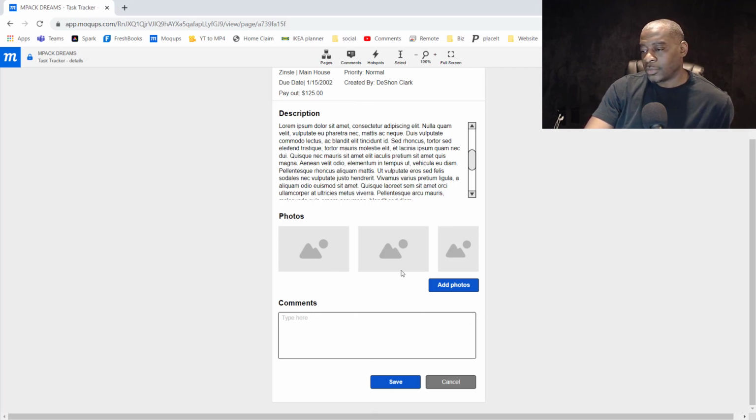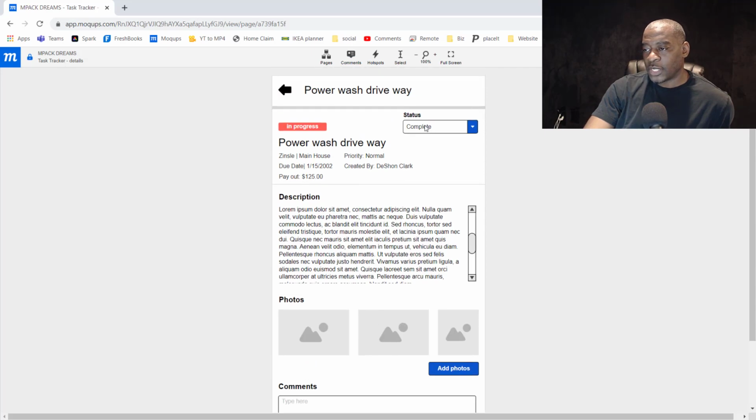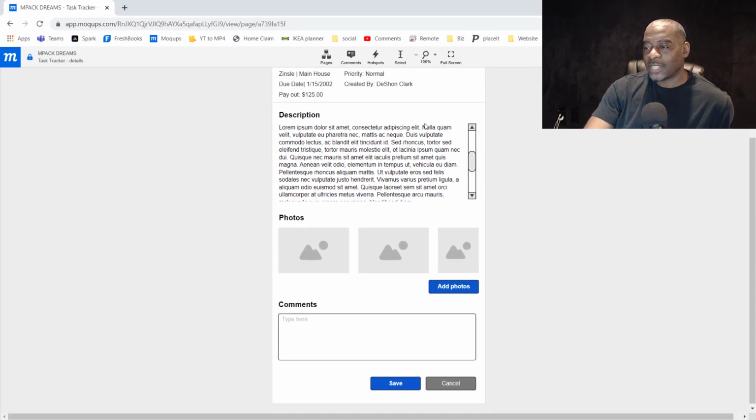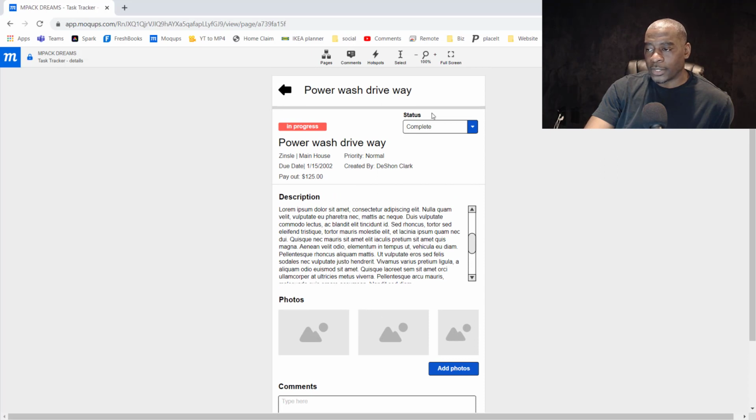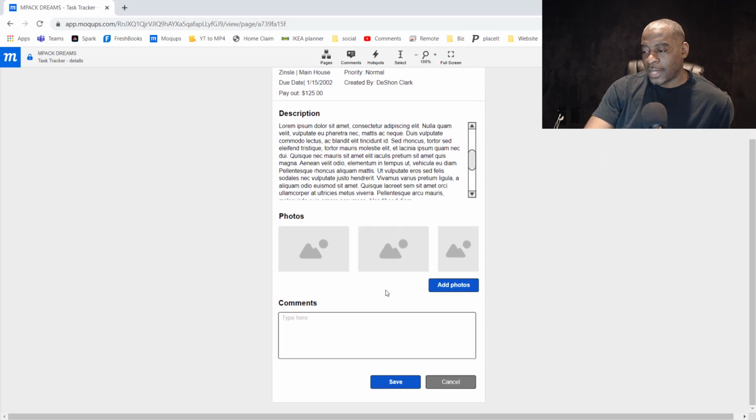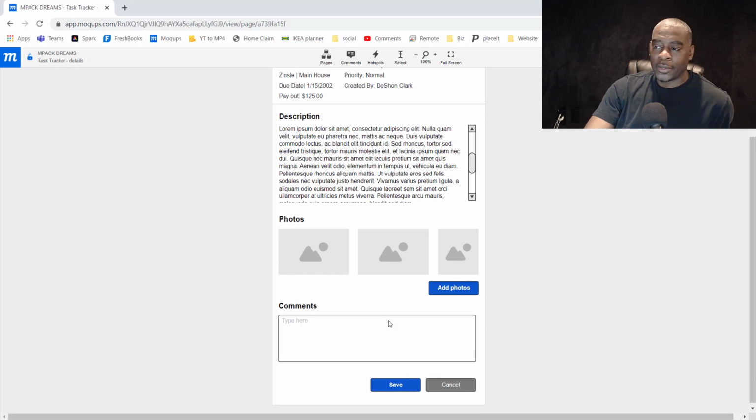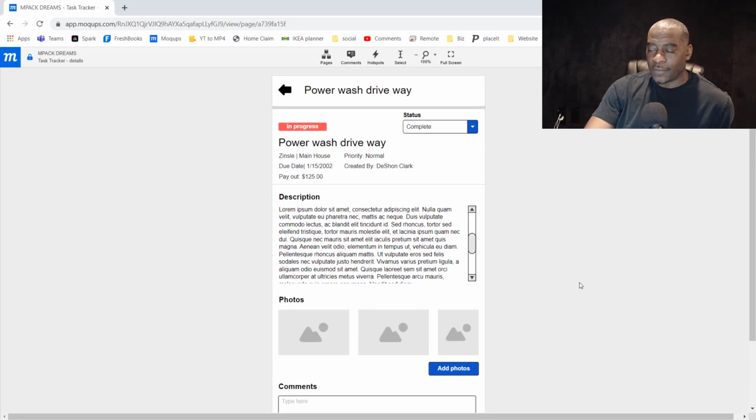But, you know, say fill out all of this. I won't say fill out everything, because most of this is read only. So all you can do here as a person assigned to the task is add photos, add comments, and save it. And then change the status, obviously, right? So again, that's what we do with the wireframe. So now that's where I'm at.